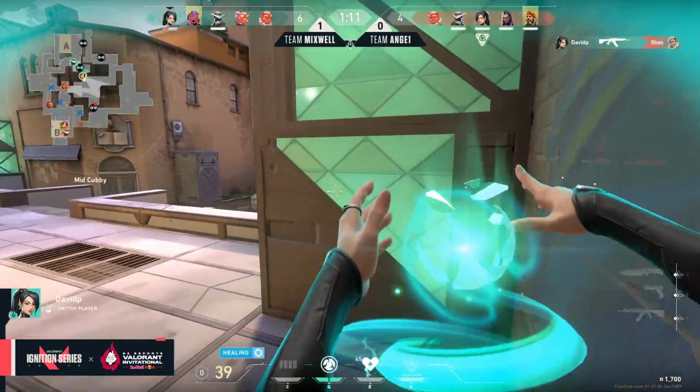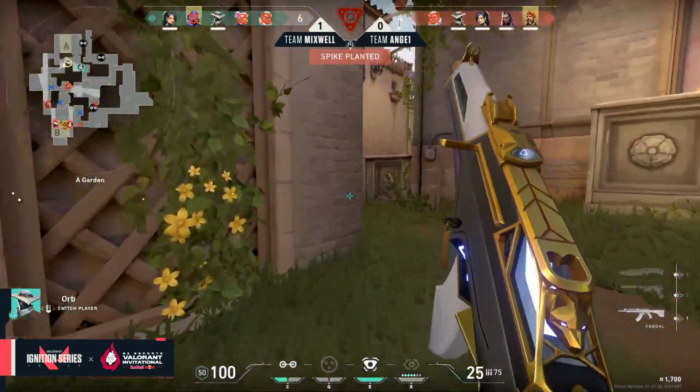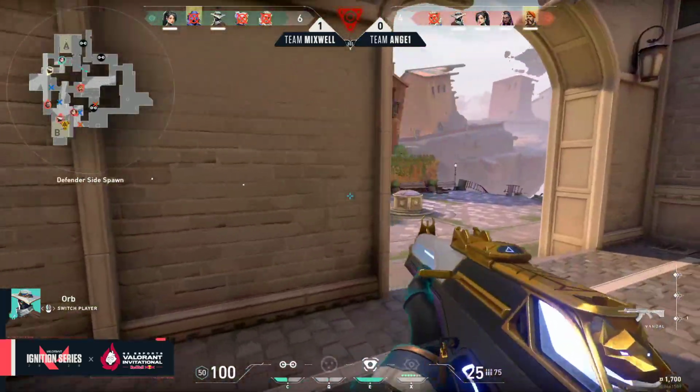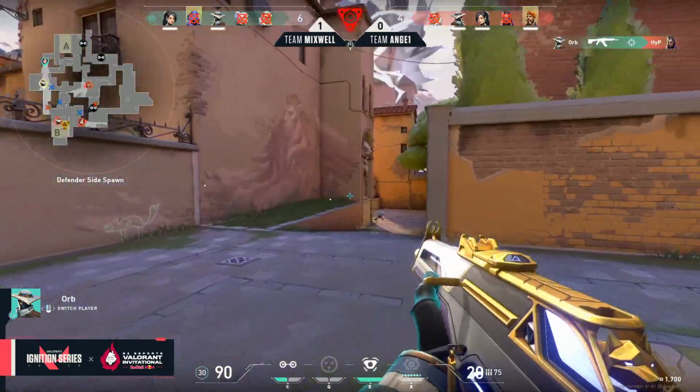You knew that Mixwell had that clock in his head ticking down, knowing that his position was going to be vulnerable pretty soon. And now with mid taken over, this rotation is almost cut off straight away. The spike's down. How do you make it through here? Orb's got to do the run. That's a good start. Hip gets picked up, and now we go.